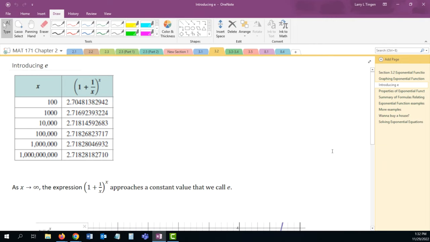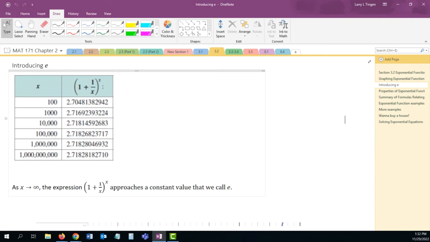The other thing I need to introduce is the number E. And I know you're thinking, E is a letter. Why would you want to tell me E is a number? It is. As this algebraic expression, 1 plus 1 over x to the x, continues to grow, as x gets larger and larger, you would think that if I keep raising something that's non-zero to a higher and higher power, it would grow forever. It turns out that's not the case. There are expressions that if you let x go as large as you want, the entire expression itself is not going to go past its limit.